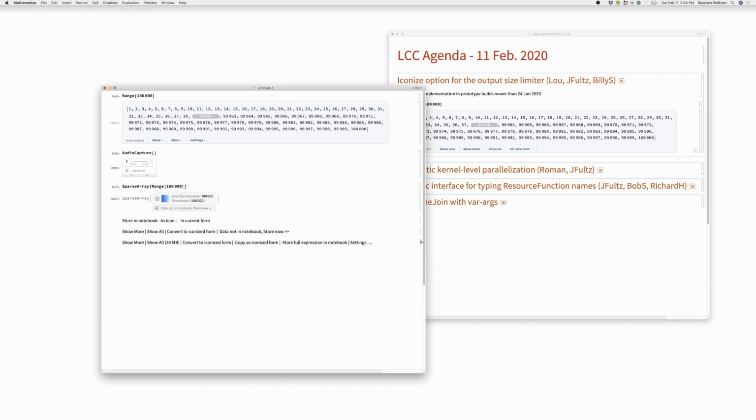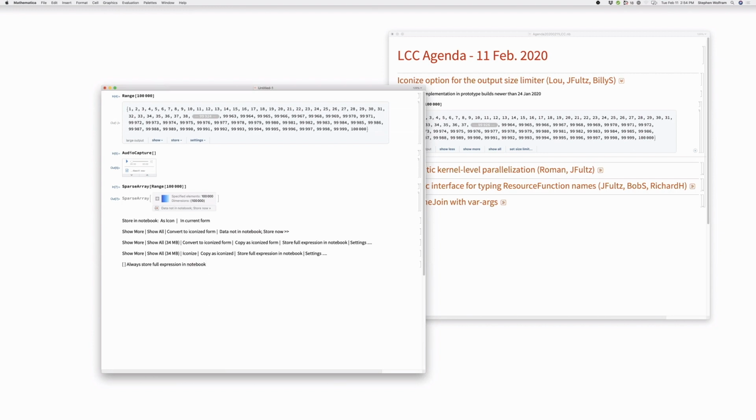I think we could get away with just saying iconize, particularly if we put an icon of the iconized thing there. That's what I'm proposing. And then the settings could say, always store full expression in notebook.